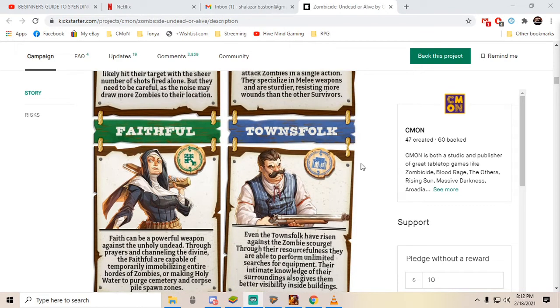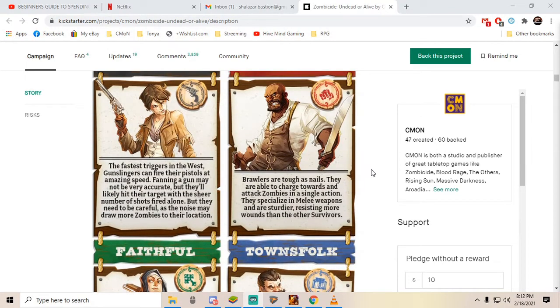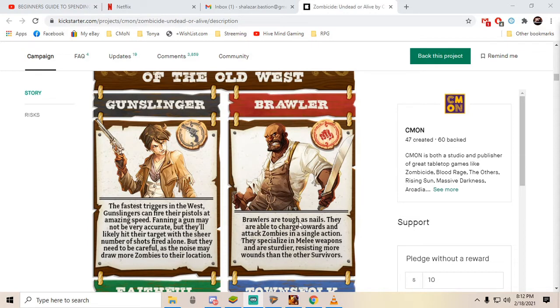And it will tell you on their card what class everyone is. So it's not going to be a situation where you say, well, this survivor's really cool, I want him to be a brawler. They're already on there. It tells you on the character card whether they're a brawler, gunslinger, faithful, or townfolk. So you will already know that information when you choose your champion or survivor.